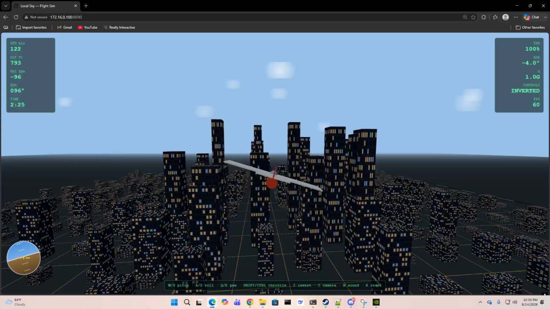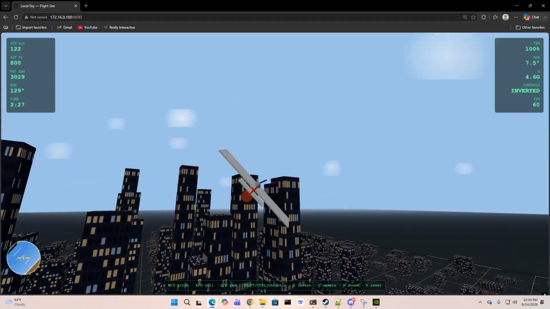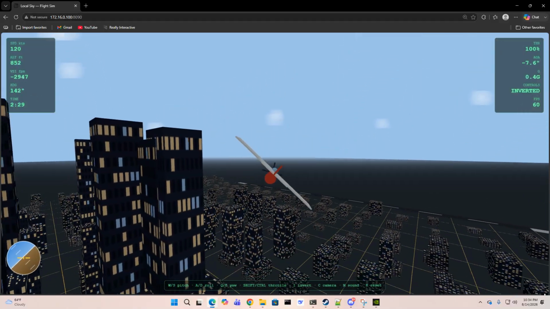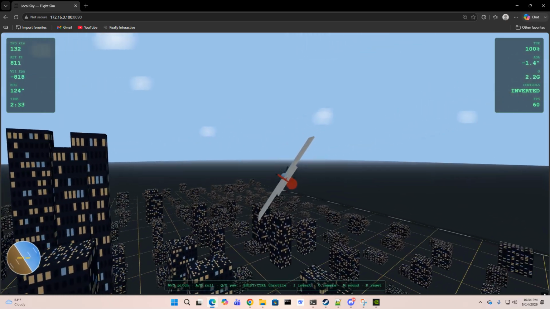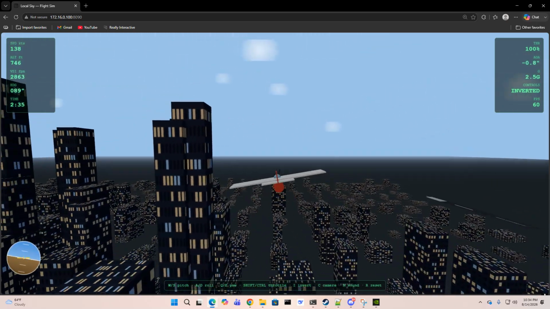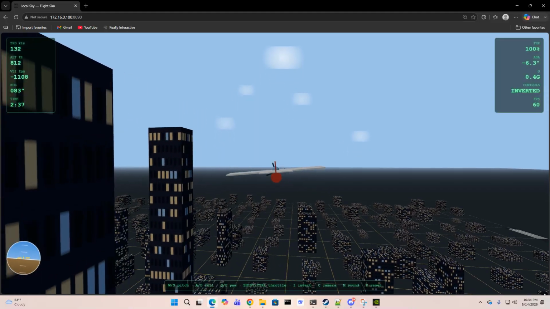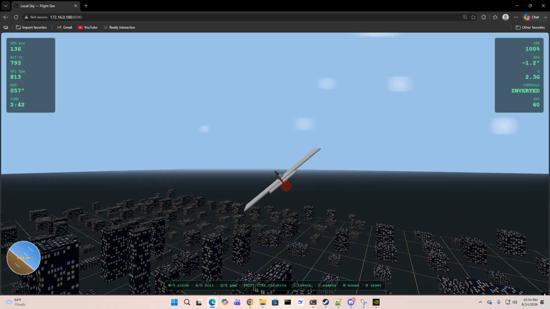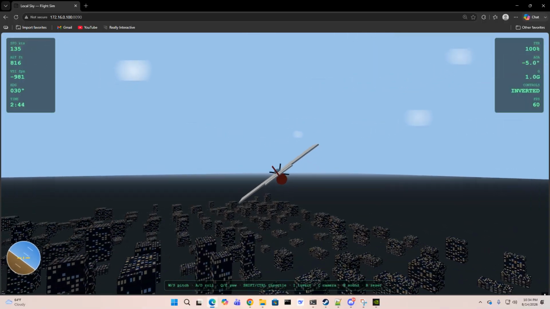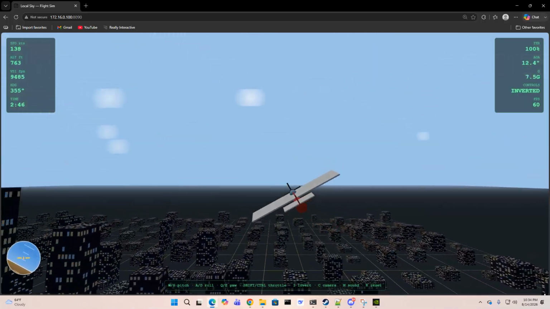So let's go up, and just something small to notice that I'm picking up on is that the bigger buildings are in the center of the city. So, conceptually, when you give the model the reference of a city, that's kind of how cities are constructed, right? The smaller buildings are on the outside, the bigger buildings are in the middle. It's a small detail, but I think it's worth noting.